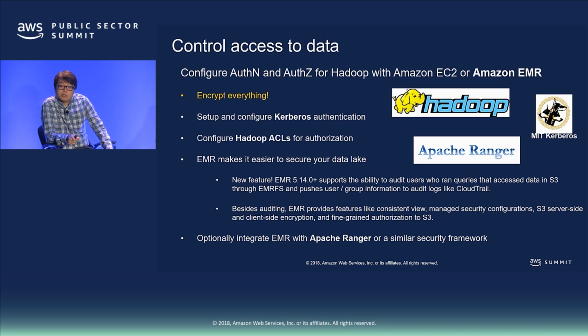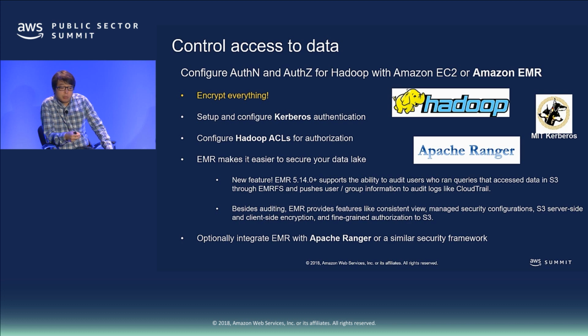One new feature that came out just last week is EMR 5.14 supports the ability to audit users who run queries against S3 through EMRFS, which is the mechanism through which you query data on S3. And it pushes the user and group information to audit logs on CloudTrail. So for any security folks in the room who want to audit actual transactions against S3 objects, this is what you want to look at.